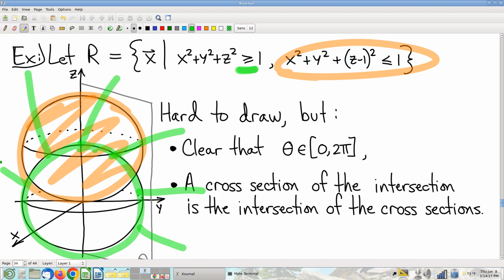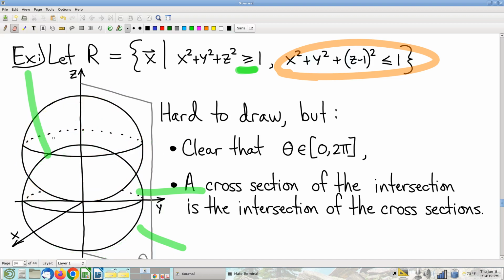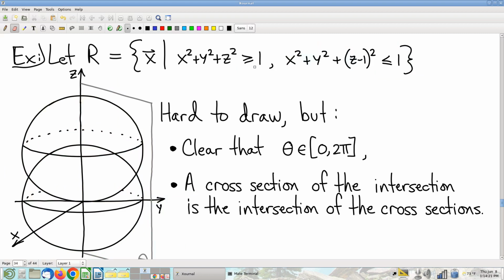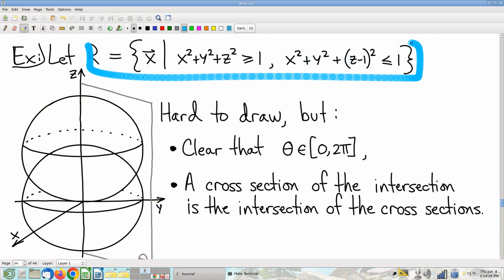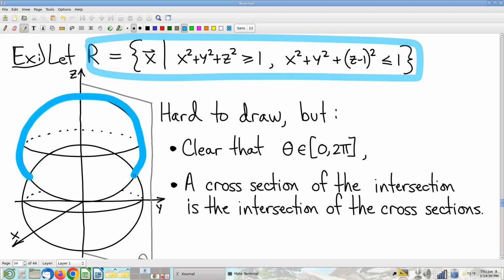So altogether then, that means our actual set here, I'll do this in blue, our actual set is this weird shape like that. It's kind of hard to draw. I mean, look, let me criticize my drawing. This drawing makes it look like there's kind of a vertex there. There's not. There's no vertex there.